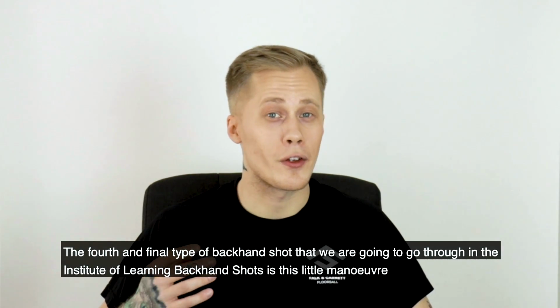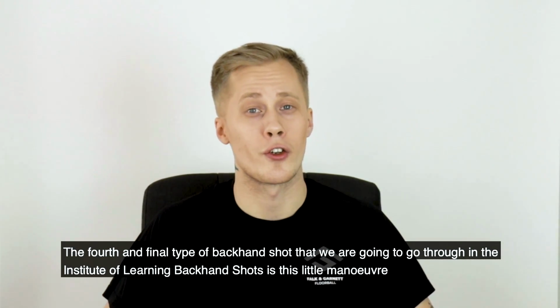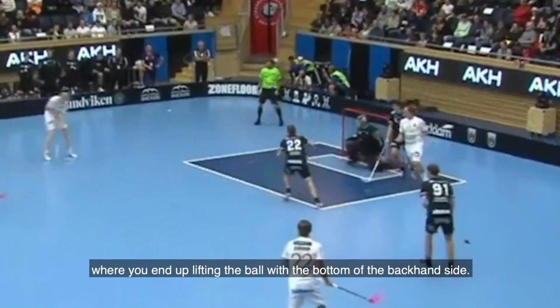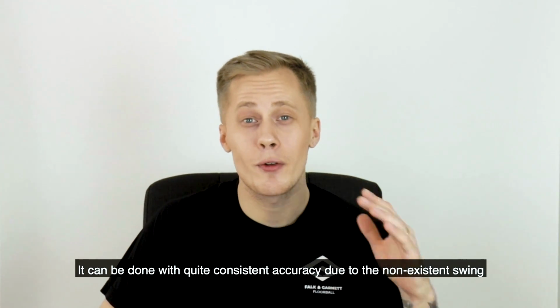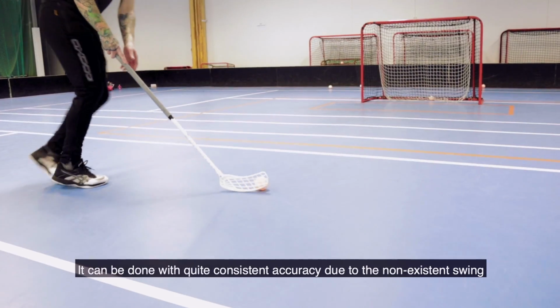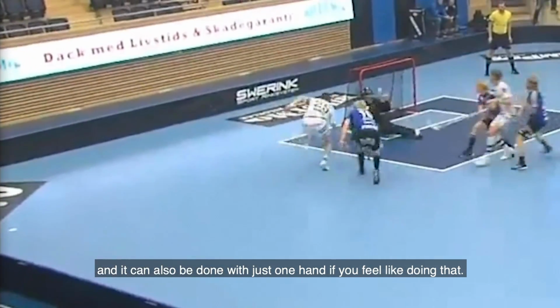The fourth and final type of backhand shot that we are going to go through in the Institute of Learning Backhand Shots is this little maneuver where you end up lifting the ball with the bottom of the backhand side. It can be done with quite consistent accuracy due to the non-existent swing. And it can also be done with just one hand if you feel like doing that.